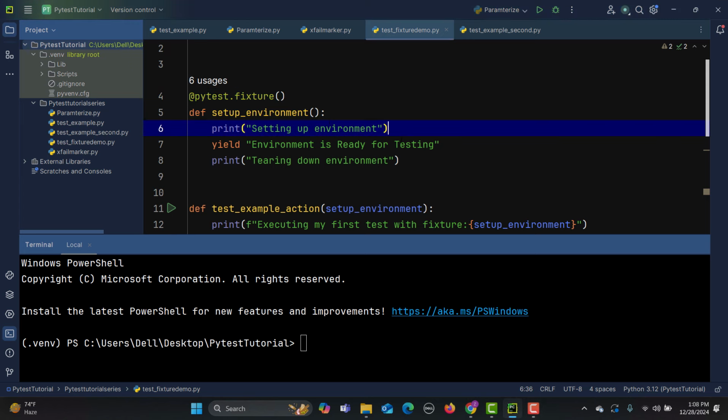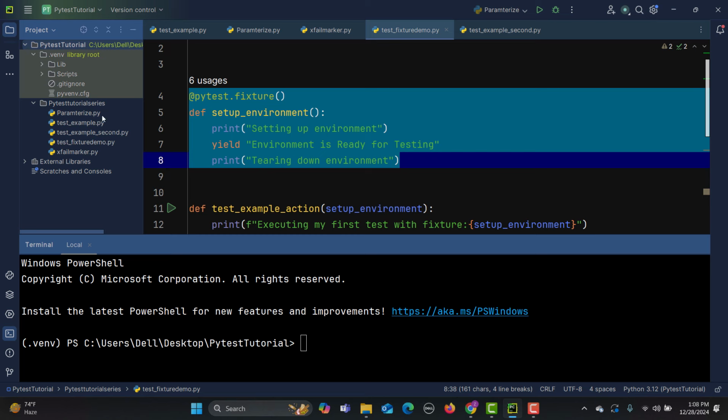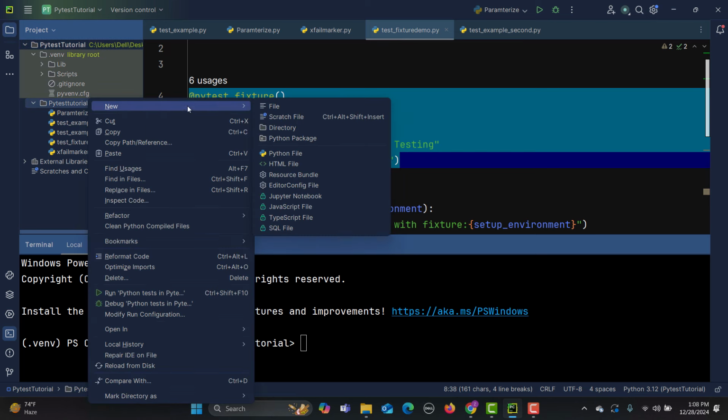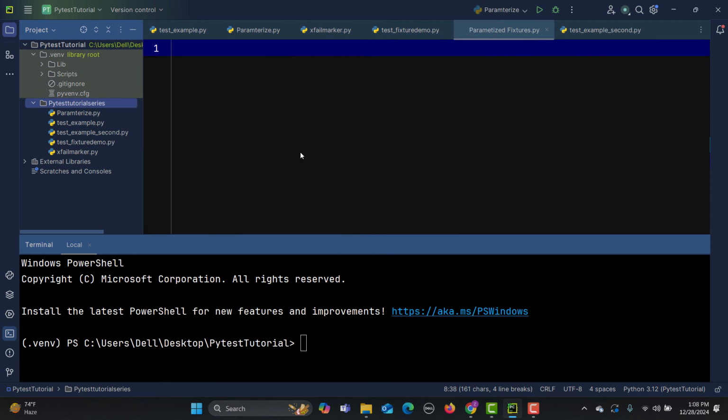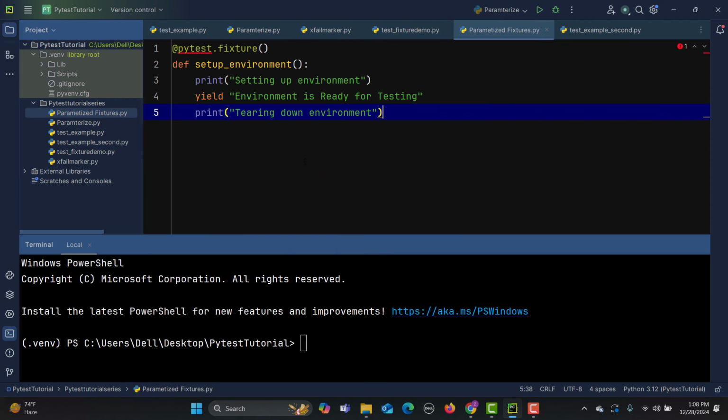So let me go here and copy this, and create a new Python file and name it parameterized fixtures, and paste it over here.